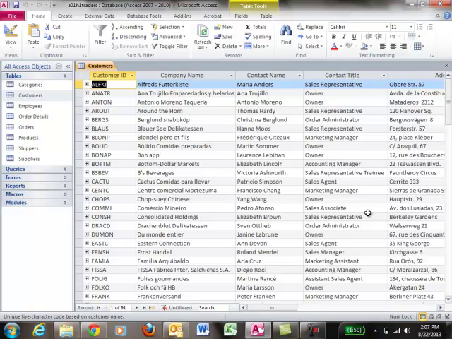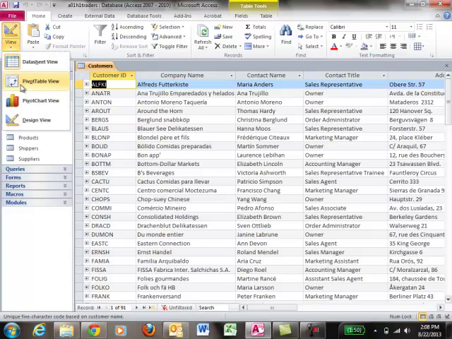The other view, the main view of a table, is Design View. The easiest way to get to Design View is just to move up to your view icon on the upper left and click on it, it's a little protractor with a pencil, and that will get you to Design View. Otherwise, you can do the pull-down list and choose Design View. So we're either going to be looking at Datasheet View, which this is, or Design View. You can forget this pivot table and pivot chart view. Those are not things that we need to be concerned with in this class. So I'm going to go into Design View here.